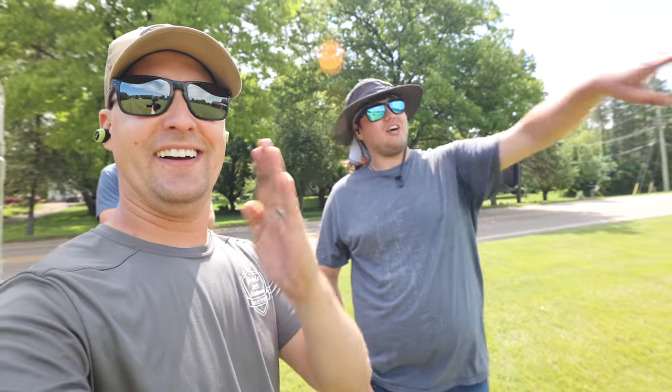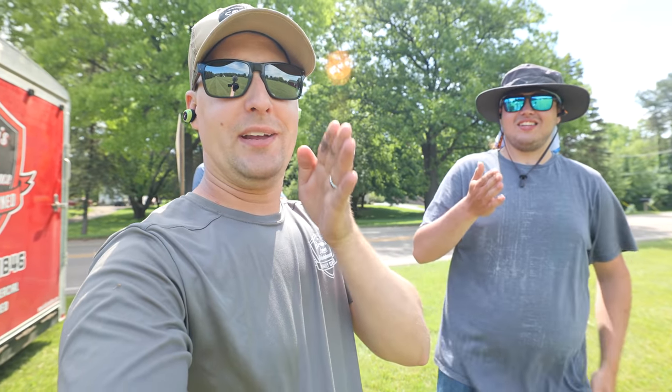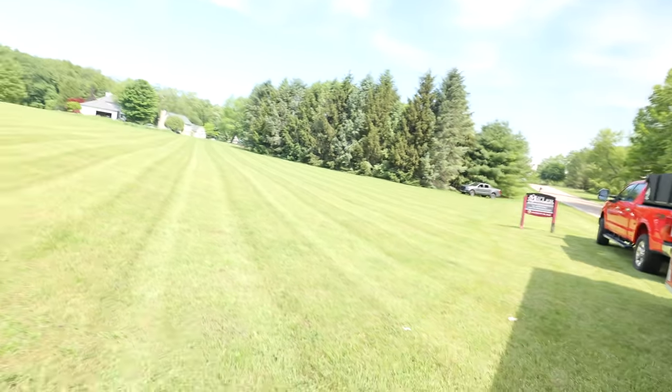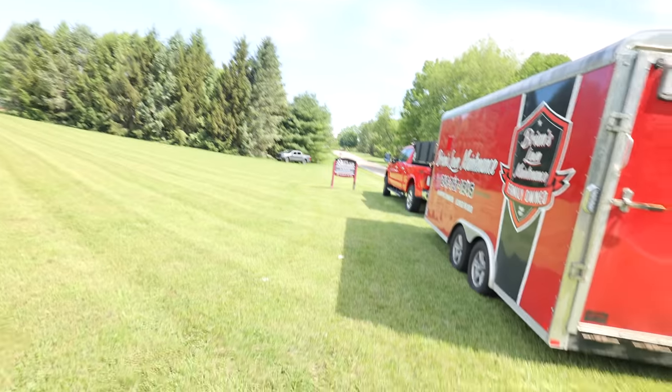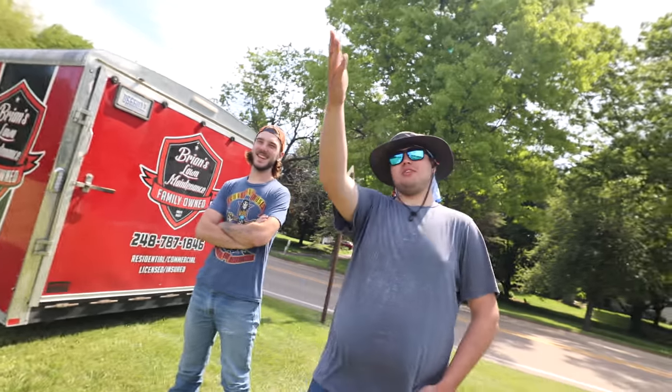Alright, so we're all done mowing and Rob was just giving me some gruff. He's like, my stripes don't line up. Yeah, they didn't end up lining up. You started over here, we went down, then you flipped down to the other side and went the other direction. The main stripe is like this, then the next stripe I did was like this. Well, after about 200 feet it turned into this little pie-shaped thing. But the stripes look great today - overall it looked pretty good. It's just the front doesn't match the back. Nobody sees the back though, right?